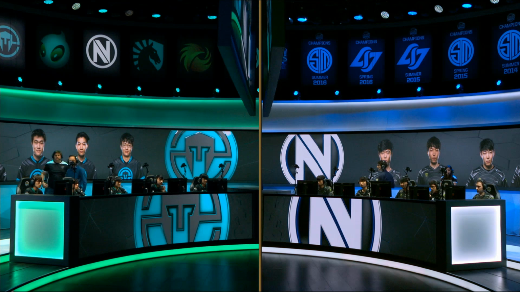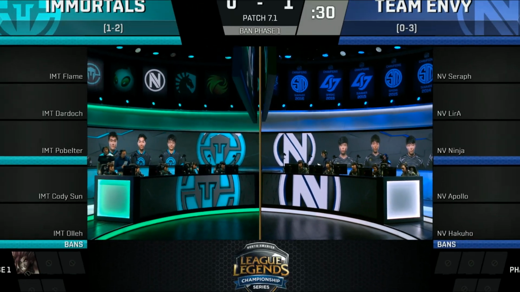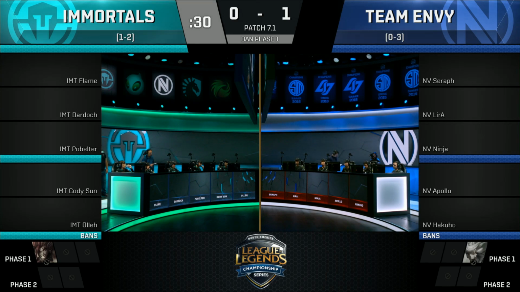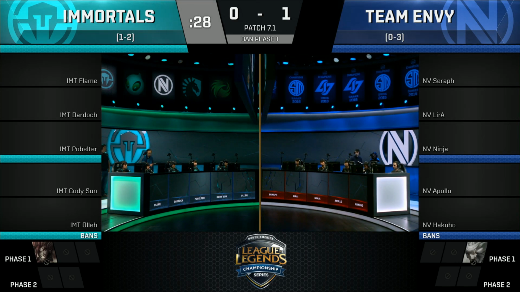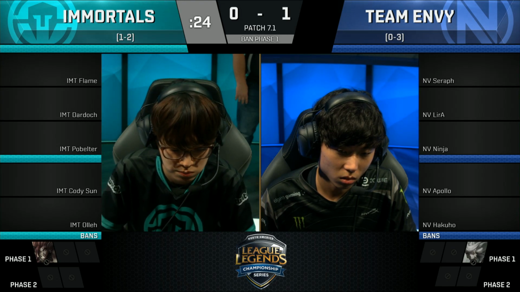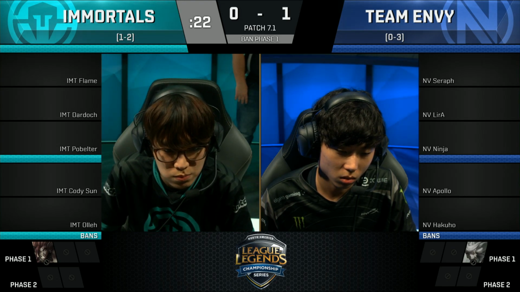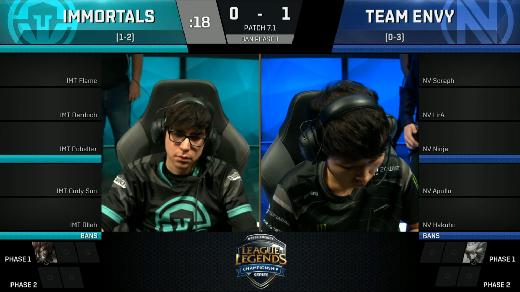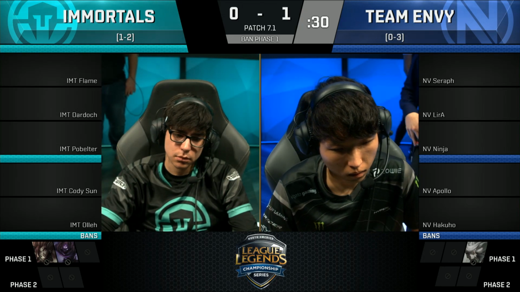But Immortals, on the other hand, that was kind of a wake-up call. It's like, hey, we've got to get ourselves together. We've got to make sure we focus, get our heads on straight, and be ready to turn this around here in game number 2. Yeah, and a lot of eyes are on Dardoch because he had such a strong debut into the NALCS last year, but he has looked very rough this week, making some very uncharacteristic mechanical errors, as well as being in the wrong place at the wrong time. So he's just all over the place right now.